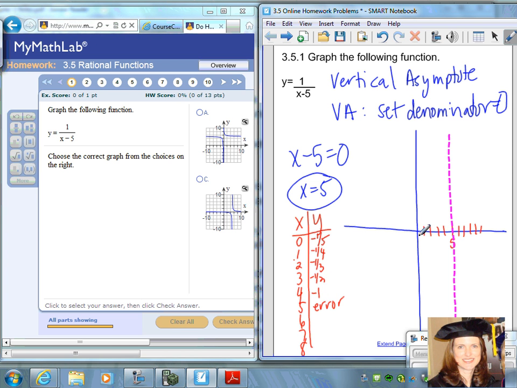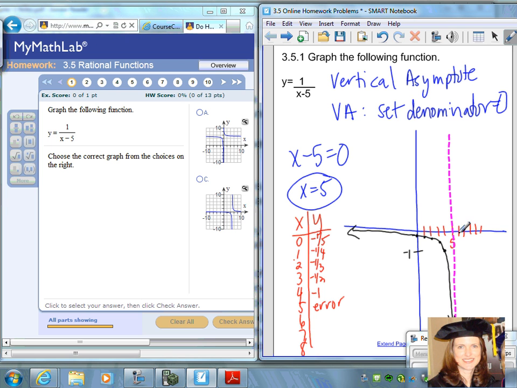So the graph is going to look something like this on the left side. When x is 0, it's negative 1/5, negative 1/4, negative 1/3, negative 1/2, and then negative 1. See how it looks like the graph is going down. Now if you get closer and closer to 5, say 4.5 and so on, this graph is going to continue to get closer and closer. And this also is going to tend to get closer and closer to 0 in this way. It's going to flatten out.